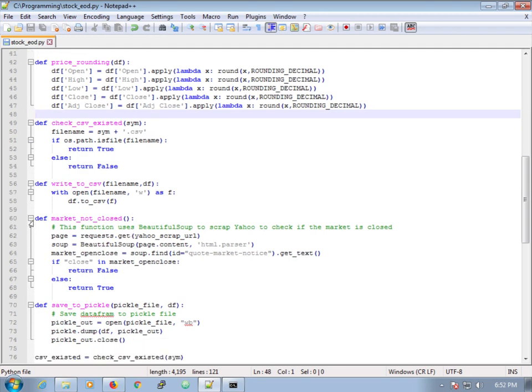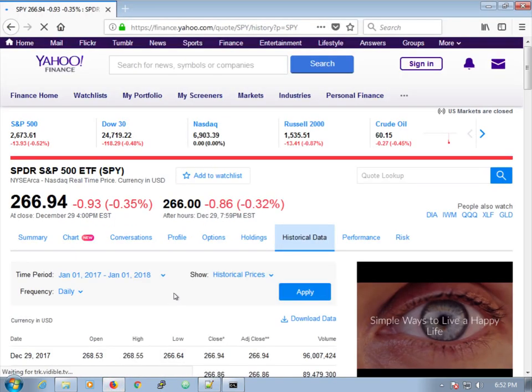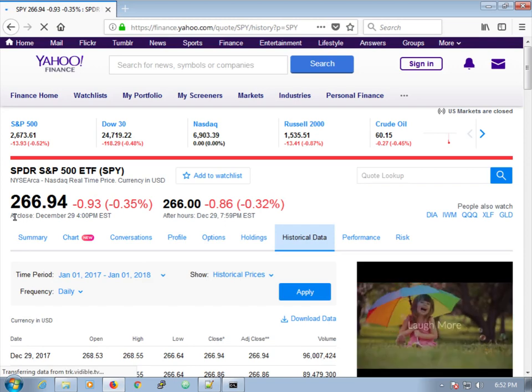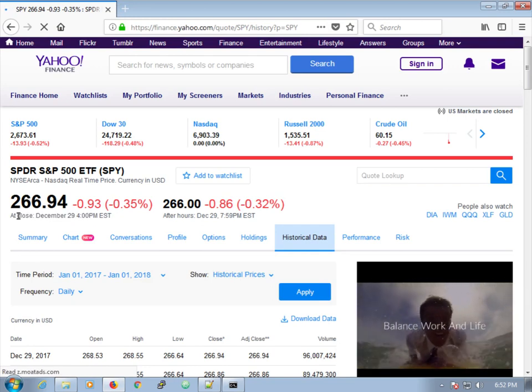Now this one I need to explain slightly. This is a function that checks whether the market is not closed. If it's not closed, then, let's say it's here, it will check for this line, and especially check for this word.